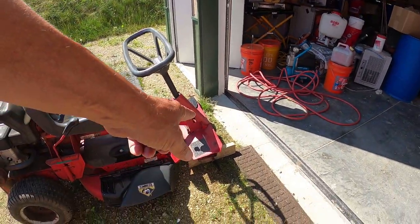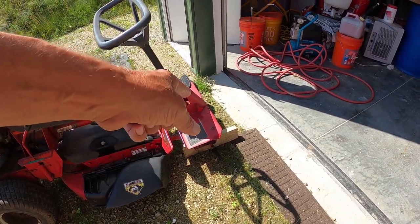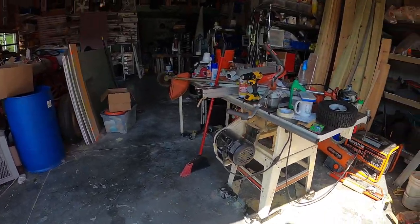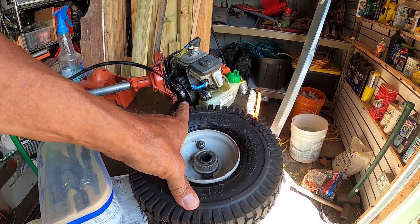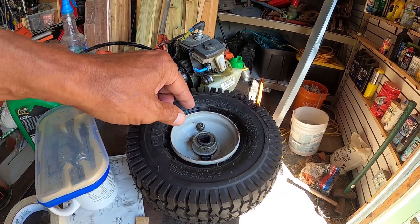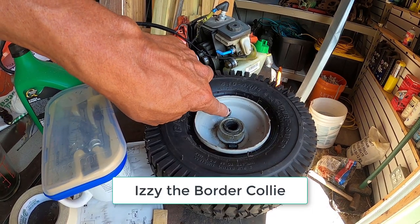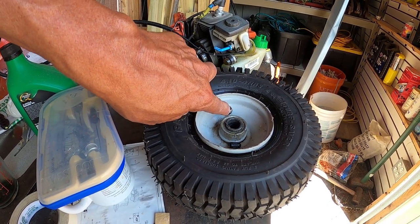The first and most obvious thing I need to do is get this tire fixed. It's been leaking fairly bad. So I filled it up, took it off, filled it up, and put it in Izzy's pool, and it's coming completely out of the valve stem.